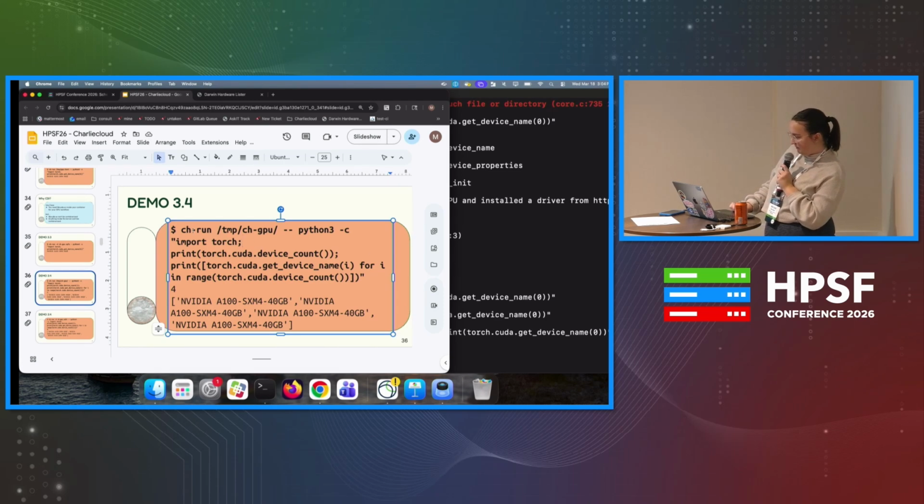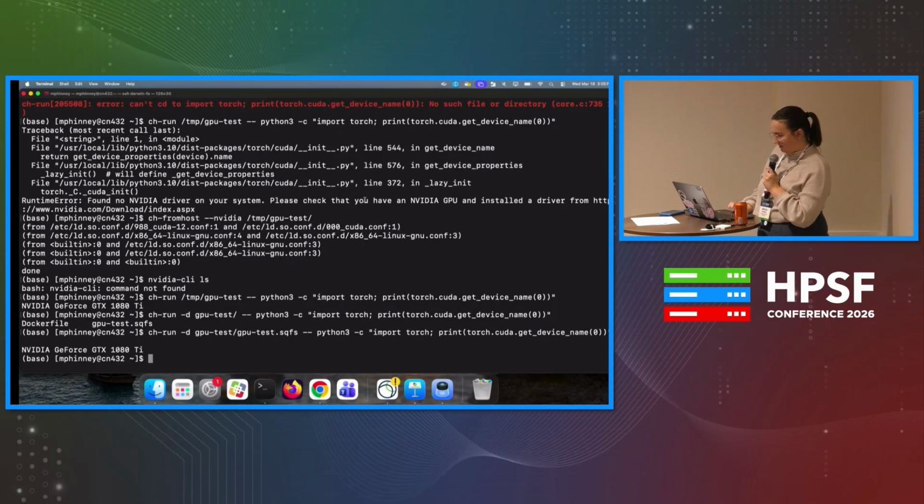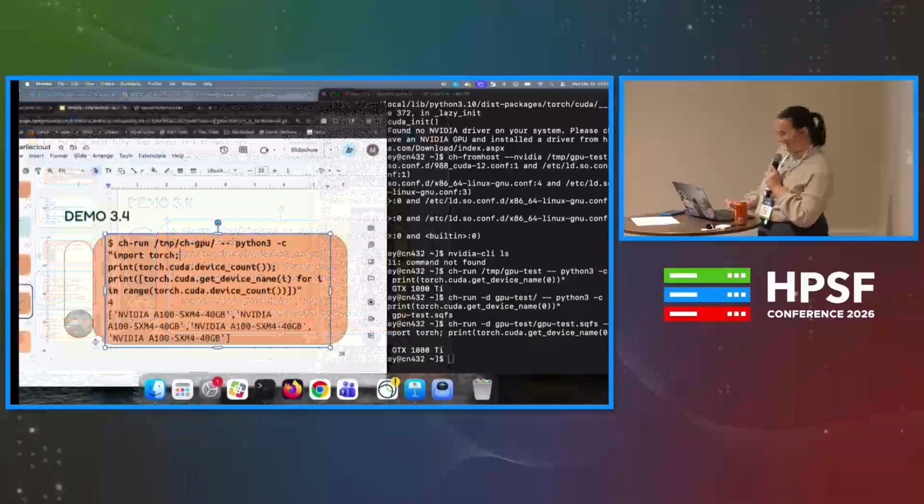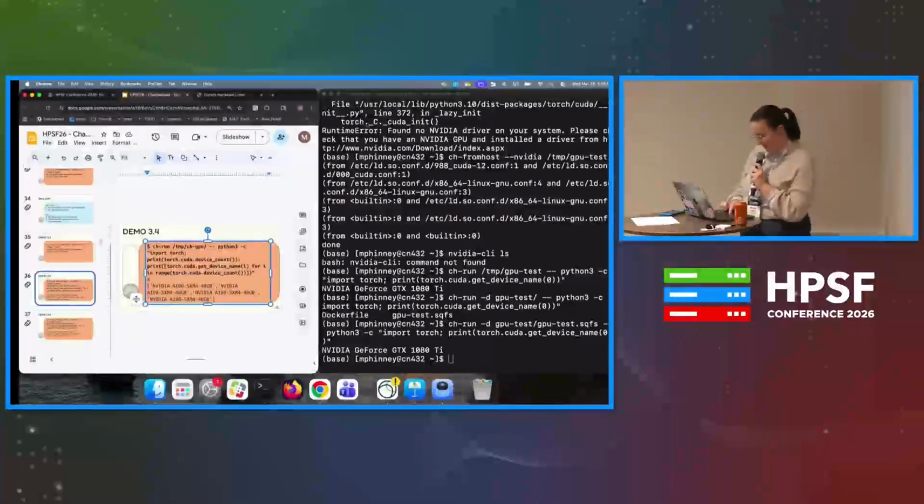So this command just runs the same GPU container, but this time it shows that it has access to every CUDA device. Oh, this is horrible doing this live. Sorry, bear with me.